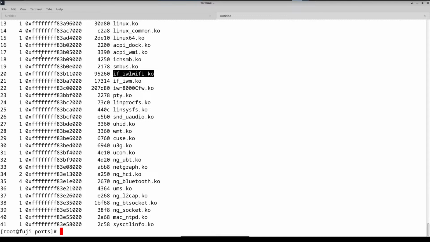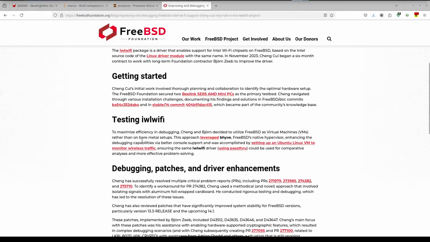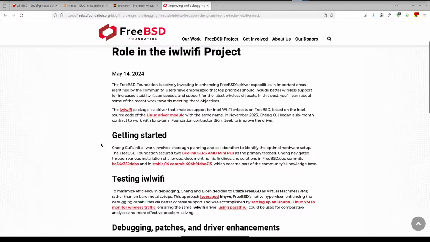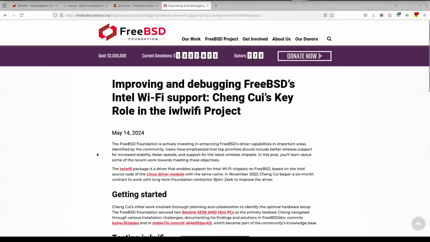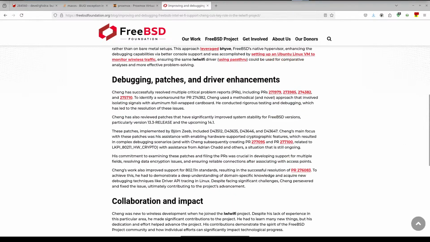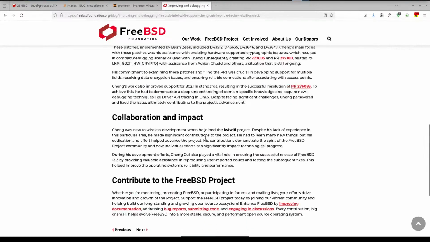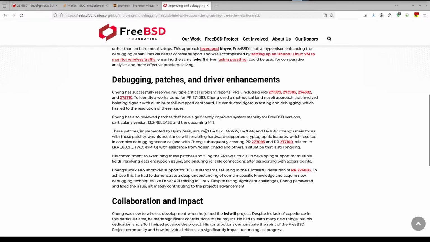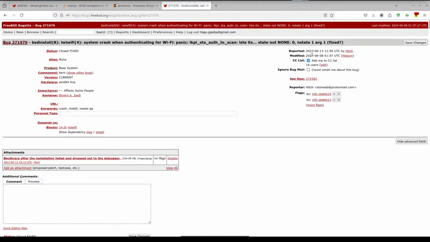Maybe I need to check if there is some new iwlwifi, Intel-based driver enhancements. Okay, contribute. So when were these pull requests being put out? Modified. Okay.